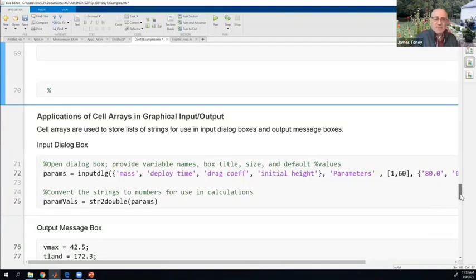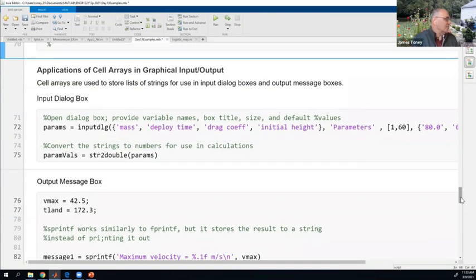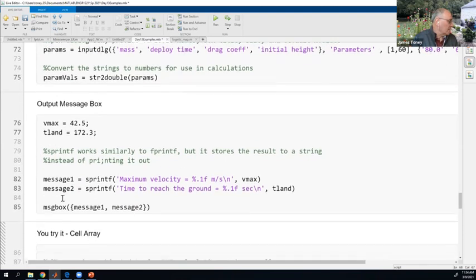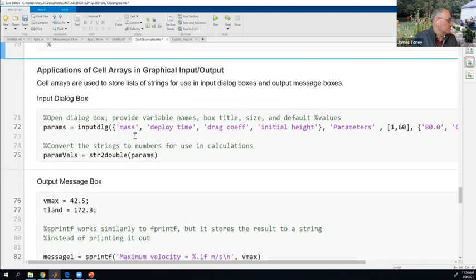All right, so that's the basics of cell arrays. Let me show you one of the most common things that it's used for, which is graphical user interface programming. We're going to come back in a couple of weeks and talk about full-blown GUI programming. But for right now, I'm just going to show you a couple of really basic things that can make your programs more interactive. Really a step up from just doing simple command line input and output. That is a dialog box for input and a message box for output. So let me just show you what it looks like so you see what I'm talking about.